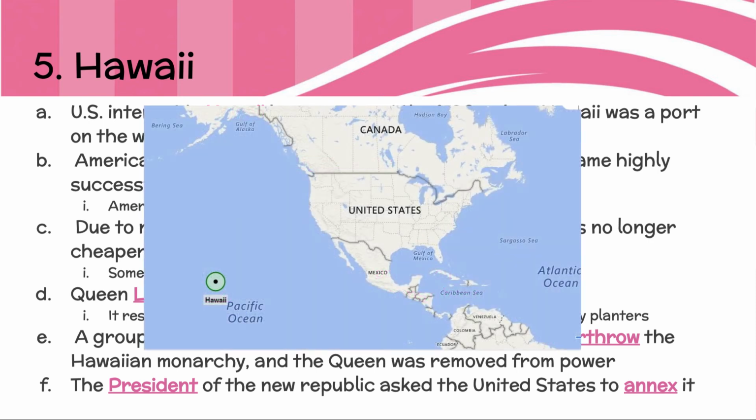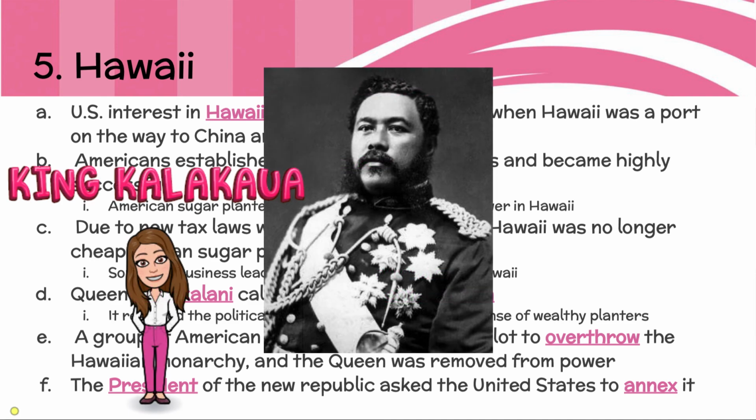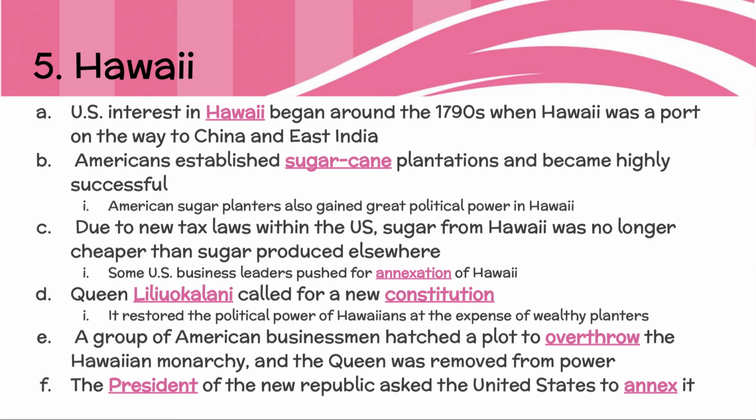And while we're on the topic of the US and imperialism, I want to mention how the US acquired Hawaii as a state. It's a very short story, but still so important. Many white businessmen looked toward Hawaii for the sugarcane business, which was very profitable. Soon, American plantations dominated the economy of Hawaii, whose King Kalakaua was forced into signing a weak constitution that limited his own power and minimized the power of locals so that the businessmen and their trade could flourish.